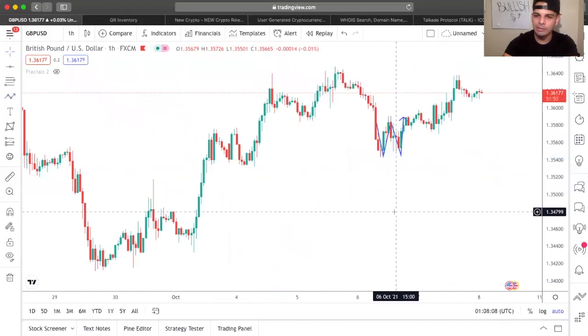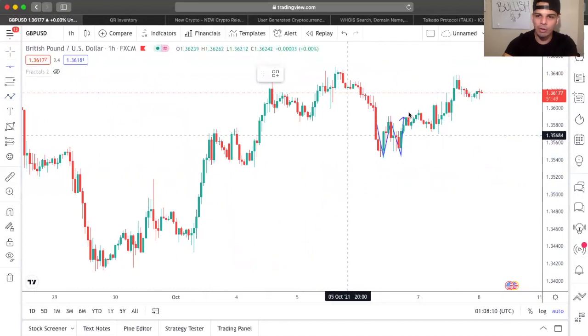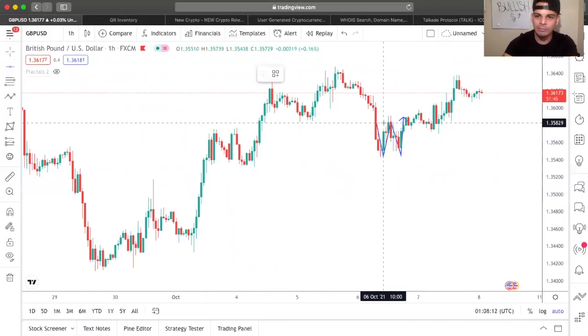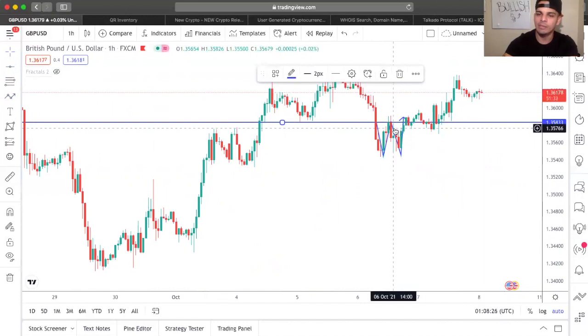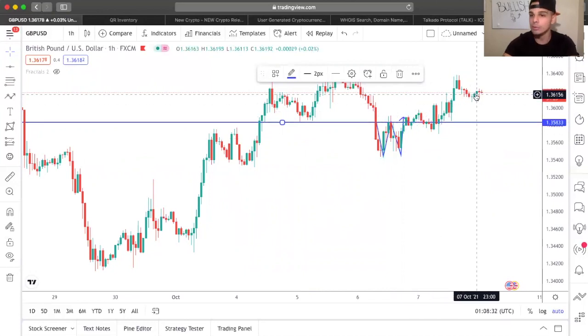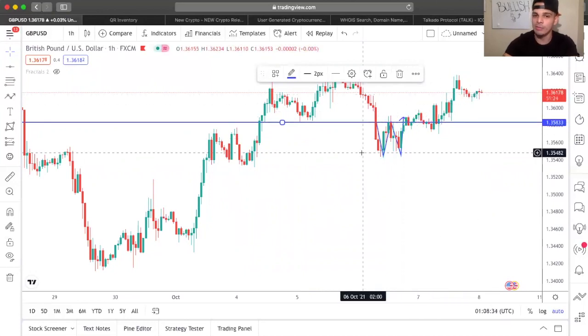Okay, same situation, right? You would draw a line right on the tip of your W. And look at that. Used to be a support level, right? And now it's a W, so it's your resistance level. And what happened? It broke back through multiple times. And even till this moment, you would actually be in profit because you would have saw that it broke a resistance level and formed a W. That is confirmation for it to go to the upside. And boom, it starts to push to the upside.